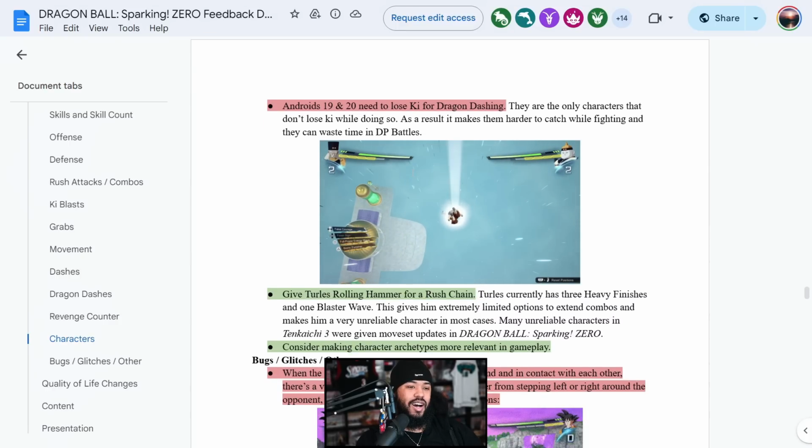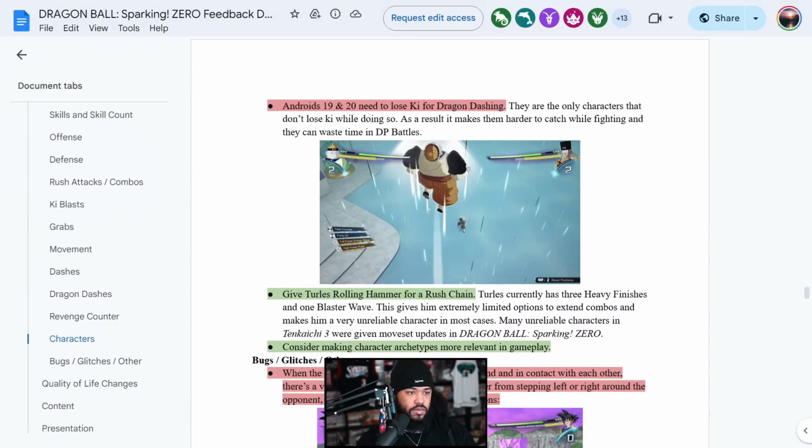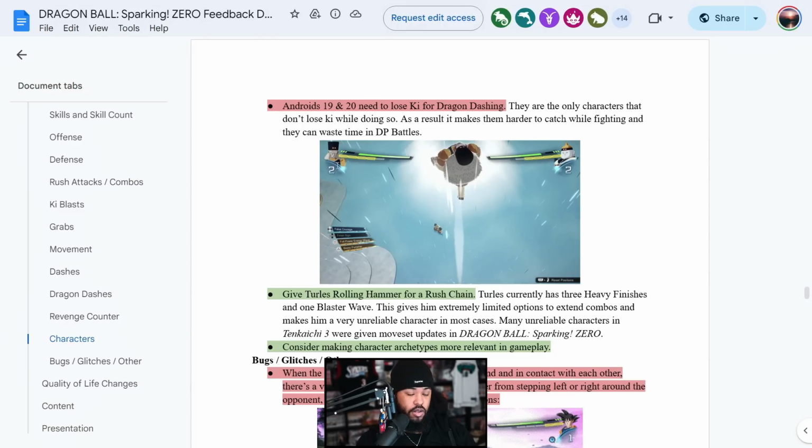Please. Androids 19 and 20 need to lose Ki for Dragon Dashing. Facts. Yeah, I mean, we could see a lot of changes with these two in particular.